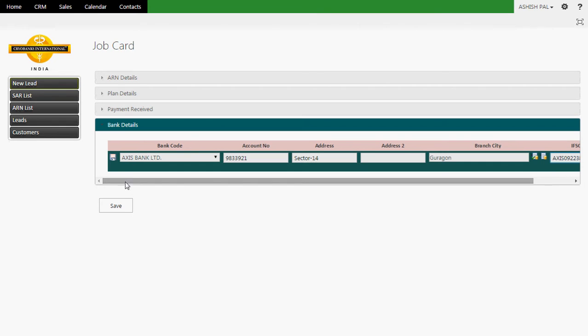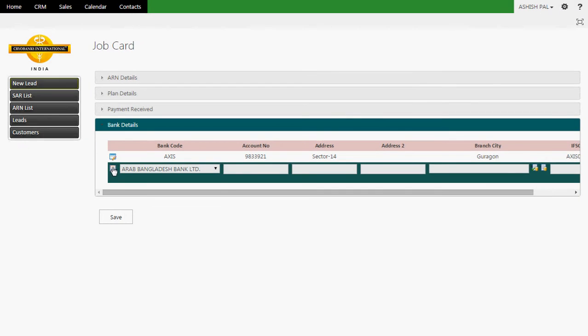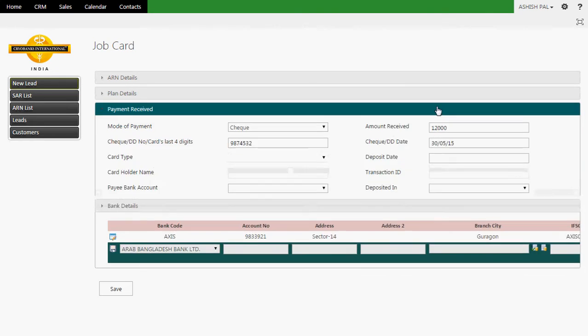After putting all those details, by clicking on this button, we will integrate these bank details with the client number for which we are actually generating the job card. We'll click on this and this will create a new line here, and the details which we have already filled are showing here.